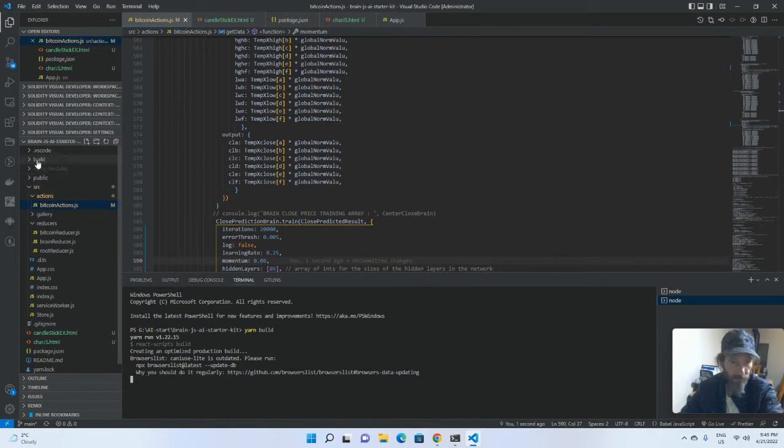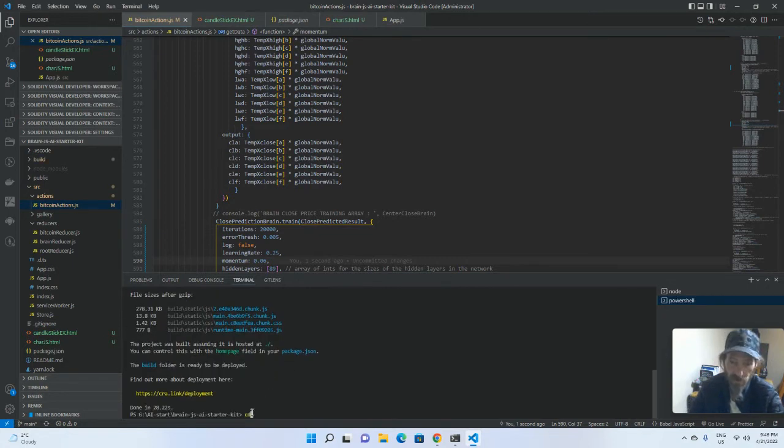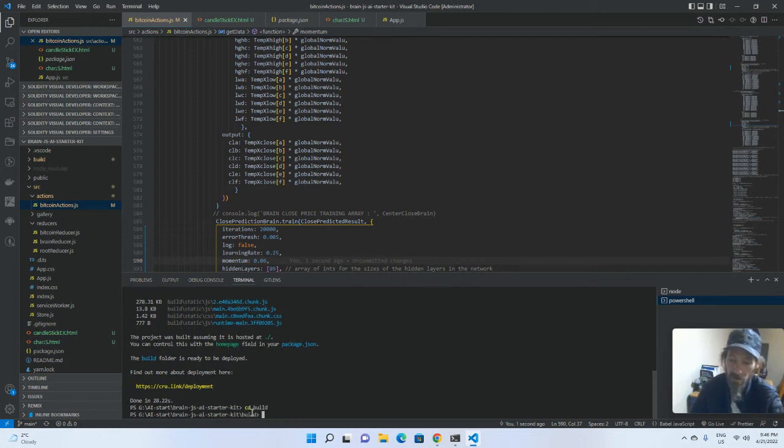I'm going to CD into it right afterwards when it's done. And there we go. So we're going to CD into build. And because I have Surge installed, I just throw the command in.